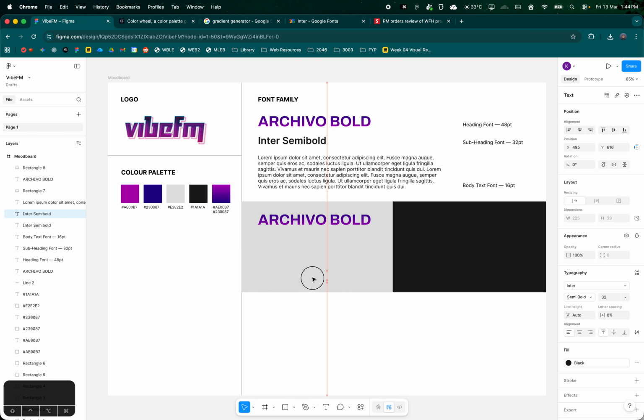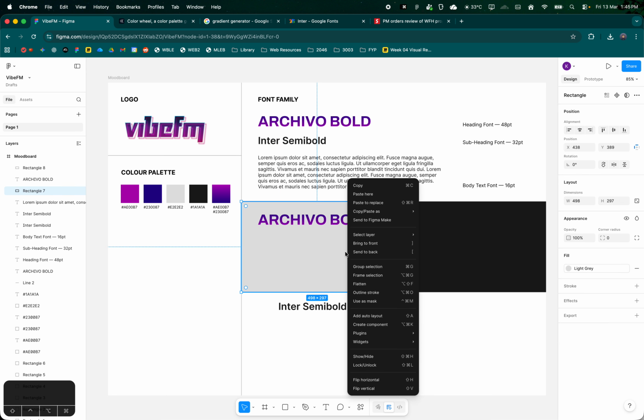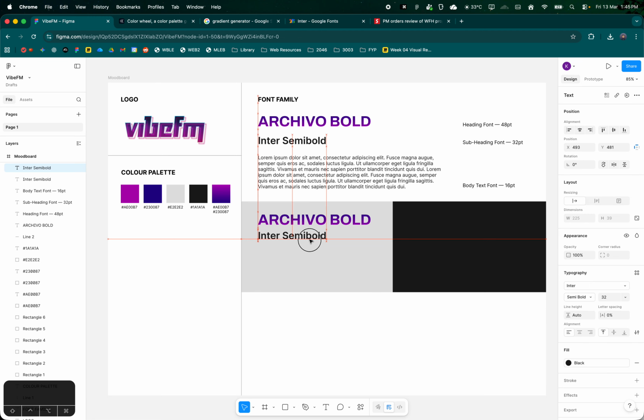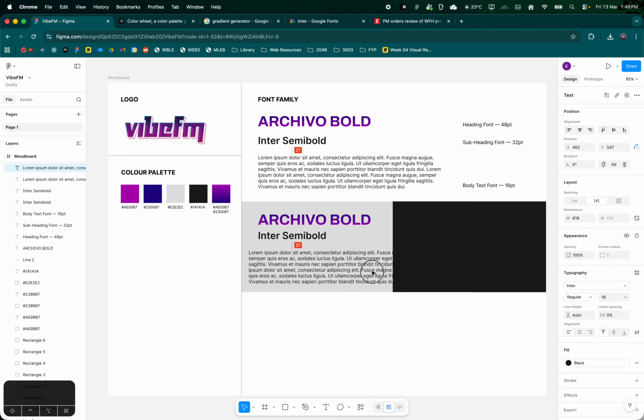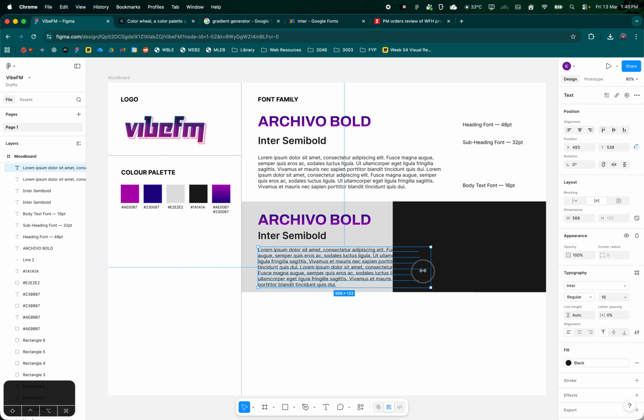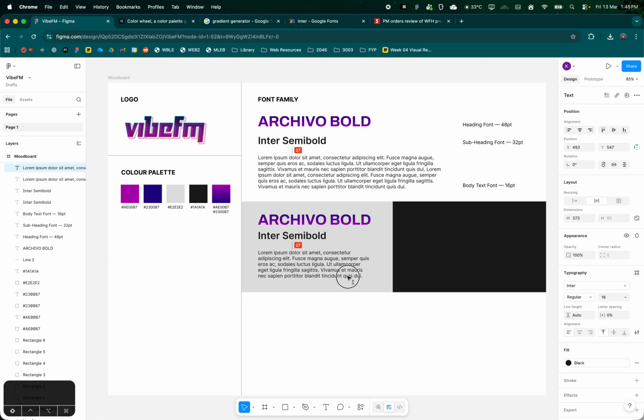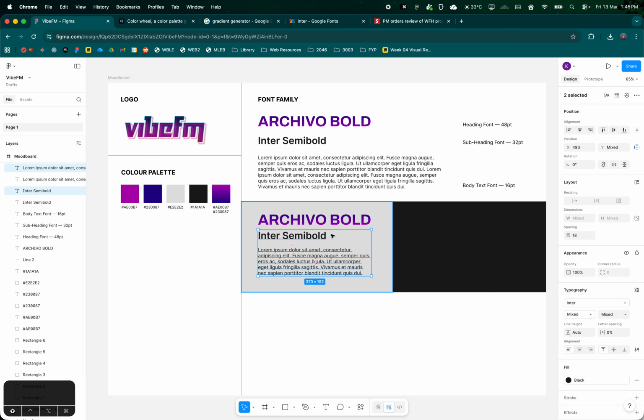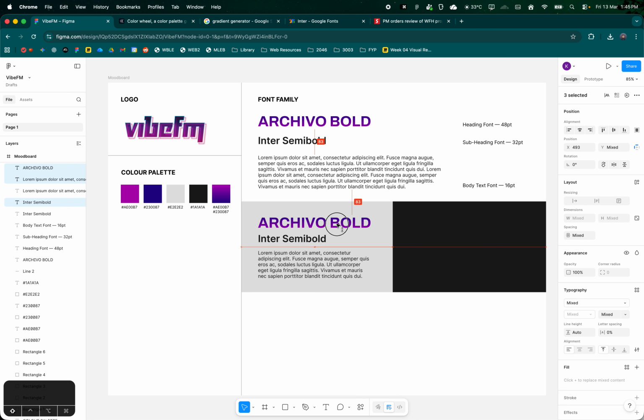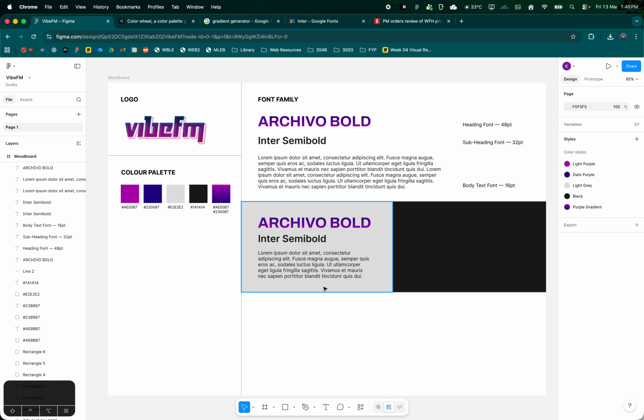Sometimes you will see that this thing is behind the gray background, right? So it's okay, we just select this gray background, right click, send to back. Right click on your mouse, send to back. So it will send to back, and now all our things will be on top of the item. This one has too much text, it's okay, I can remove it. I don't have to keep everything, it's all meaningless anyway. So even when my background is light gray, the color for my text will all be the same as when the background is white.